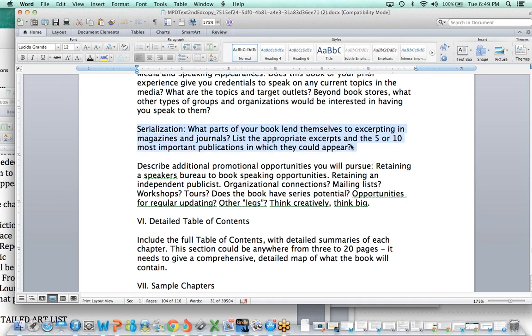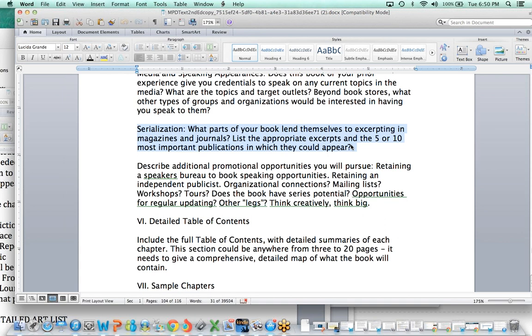What I mean by that is, to give you a real life example, last week we talked about Suzanne's query letter, right, that I showed you. She was the one doing a book on yoga. And she had her book, and what she did as a way to promote it, actually, is she took one of her chapters, just a small chapter in that book, and was able to get that published in some industry publications, or at least one industry publication, right? So in other words, it appeared in an academic journal, right?